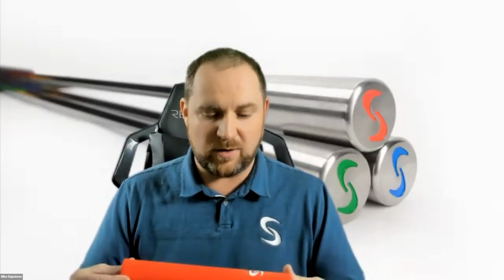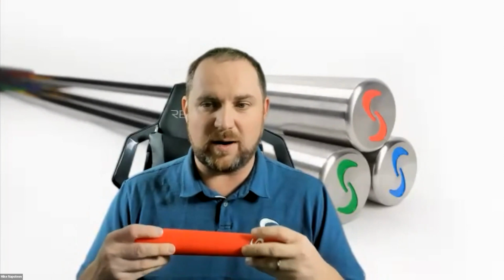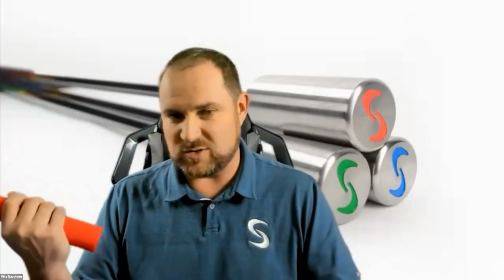Whether you're a long drive professional that already has 80 kilograms of grip strength and wants a little more, or you're an average player that is very deficient and that's causing all kinds of problems. You can't hit it out of the rough. The club slips in your hands sometimes, all of those things. Everyone's going to get a benefit. There's literally no downside to doing this training and improving grip strength. There's just no downside. It's a big positive for everyone that's going to touch it.